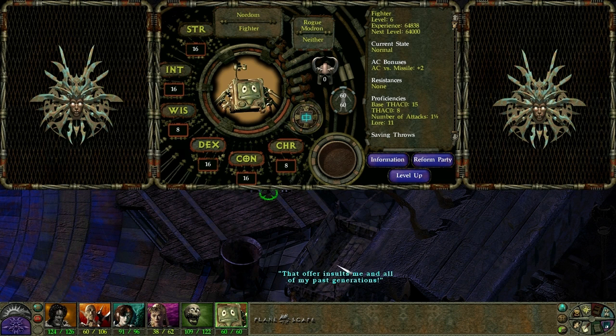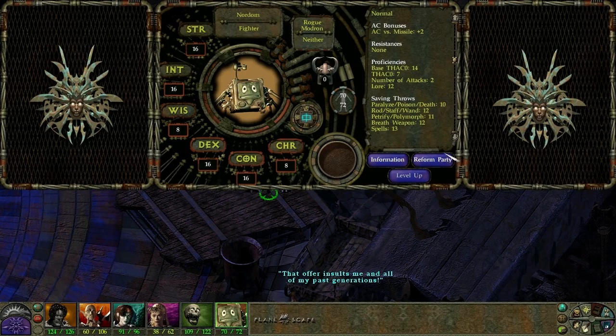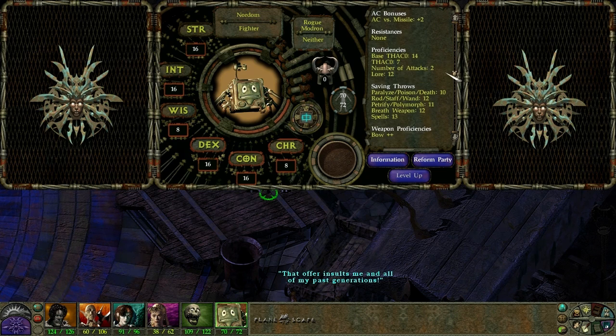And Nordum, the fighter, level 7. Let's see if he gets another attack or... Fighting, saving throws have improved, fighting skills have improved, 12 hit points. Yep, 1/2 attack increase. So that is something. Pretty good.